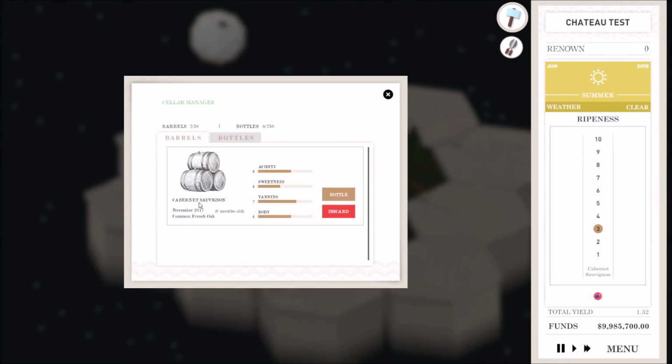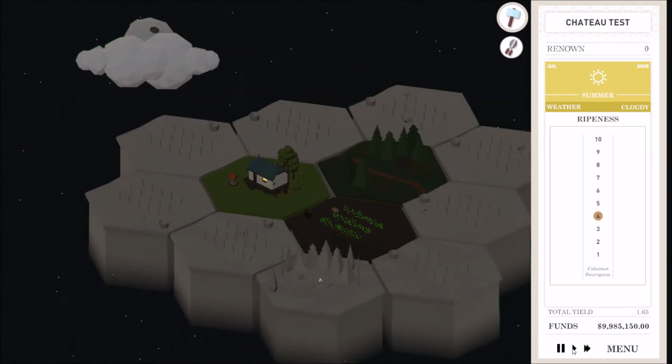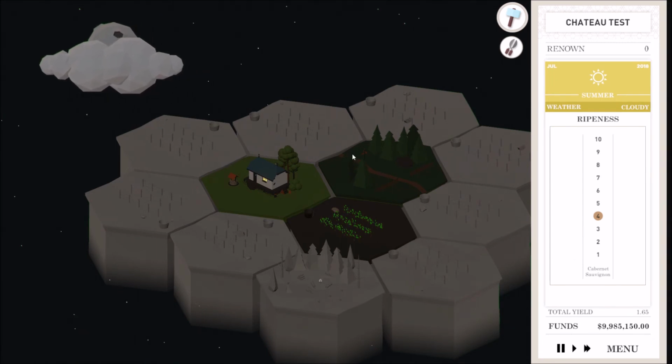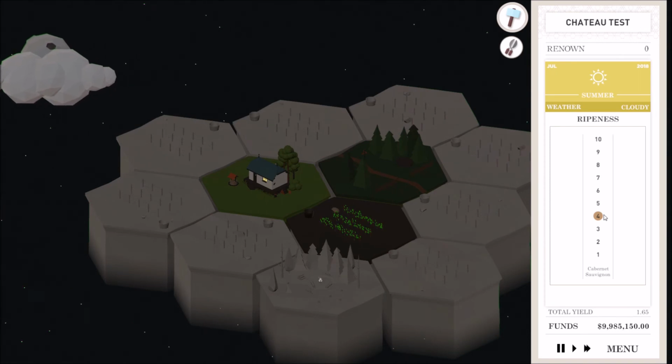See, your Cabernet Sauvignon was harvested in November 2017. It's 0 months old and it's stored in common French oak. And here are the characteristics. It's June now, so let's wait 1 month and revisit our cellar manager to see how our wine's doing. In the meantime, this year's growth is doing quite well. It's currently at level 4 ripeness, so that's great.